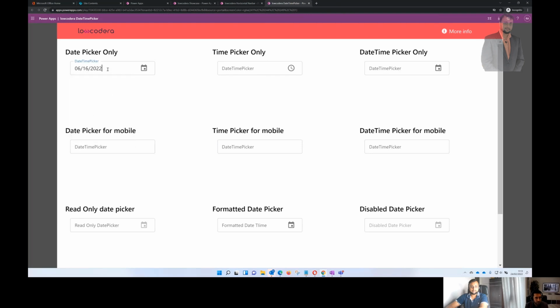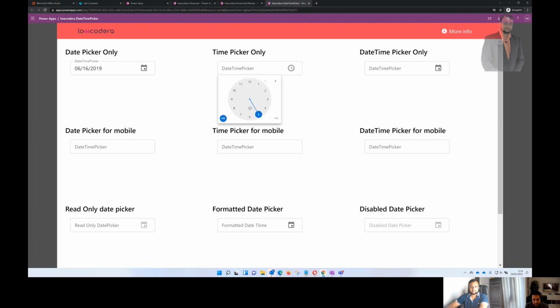And one of my personal favorite features is the ability to just type in the date as well. So you can see that here, 16th of June. There's quite a lot of date time controls on here. I think what this demo is trying to show is the different features that we've got. I think the first one was just a date. This one's a time picker.